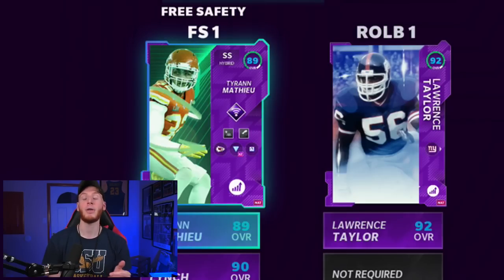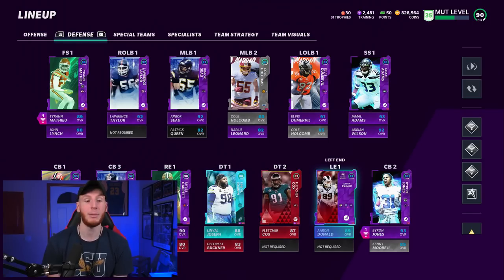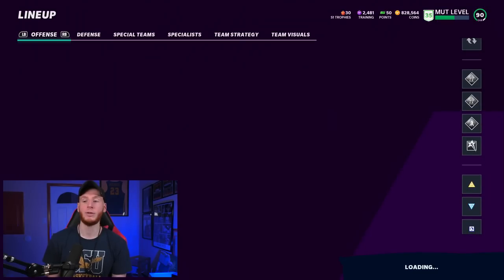We did pick up Tyrann Mathieu, who as far as I know is the only safety in the game right now that is able to get one step ahead. I wanted to have one step ahead at the linebacker position, so we're going to put Tyrann Mathieu there. And that's the only safety that I knew of that was able to get it. So that's why we got Tyrann Mathieu. And I believe that's the only other pickup that we had for the game. So we had three new pickups for the team. That's it. Now we're going to go over to the abilities for the offensive side of the ball.